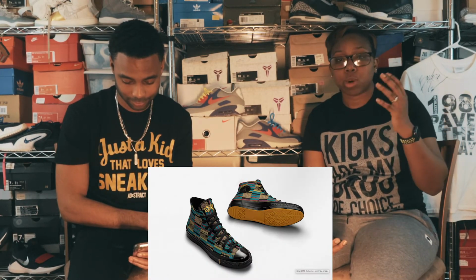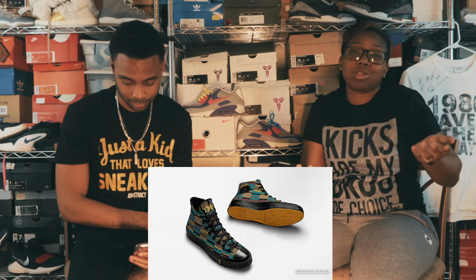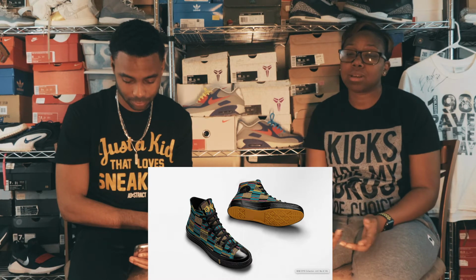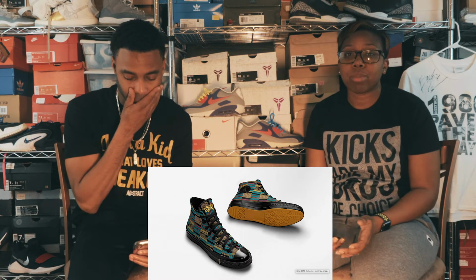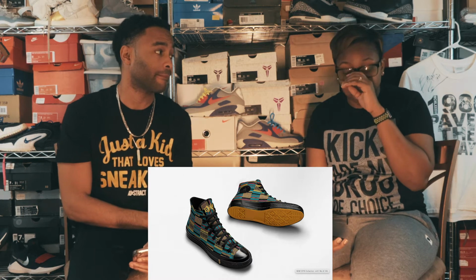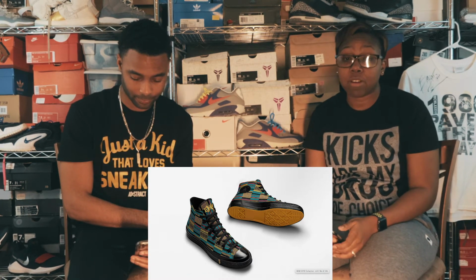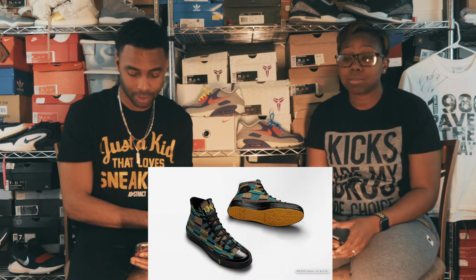The next one is the Chuck Taylor highs, and this is the all over print. I actually like these. I feel like Chucks are a timeless shoe. You can always rock a pair of Chucks with whatever. I like the design on this one. I think it's a clean shoe. If I can find it, I'll try to cop.